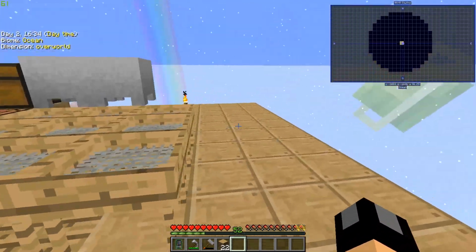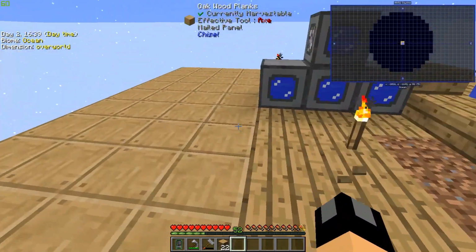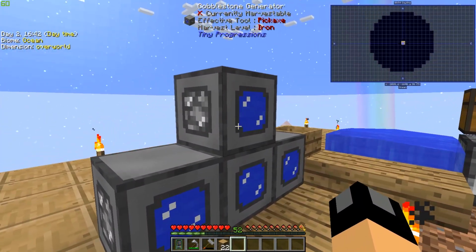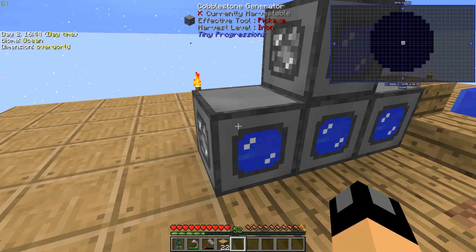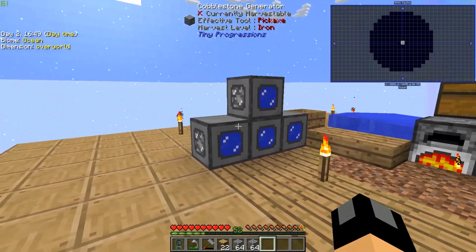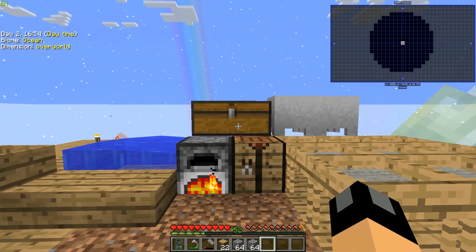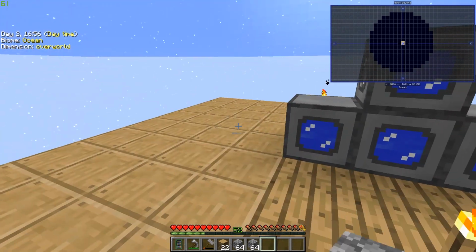So I expanded the island, added a few more layers of wood just to give us some space. I also have some more cobble generators. Each of these gives us 32. You let them run for 2 minutes, I'll get about 2 stacks, which is kind of sad. But that's the best we can do right now.